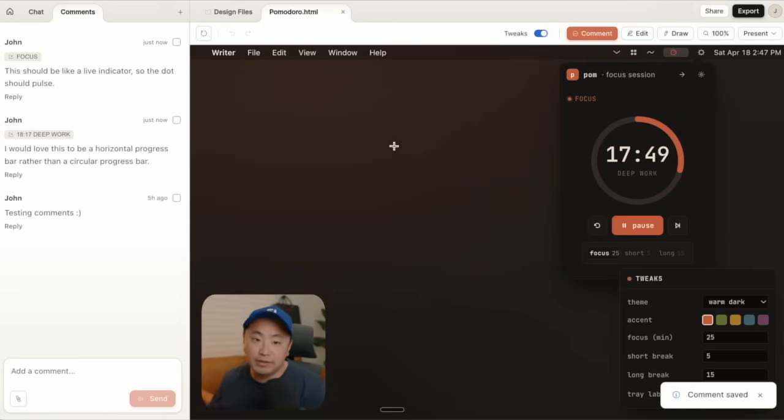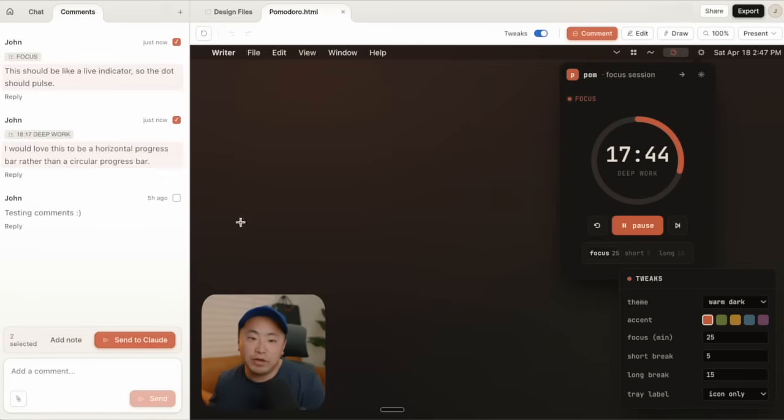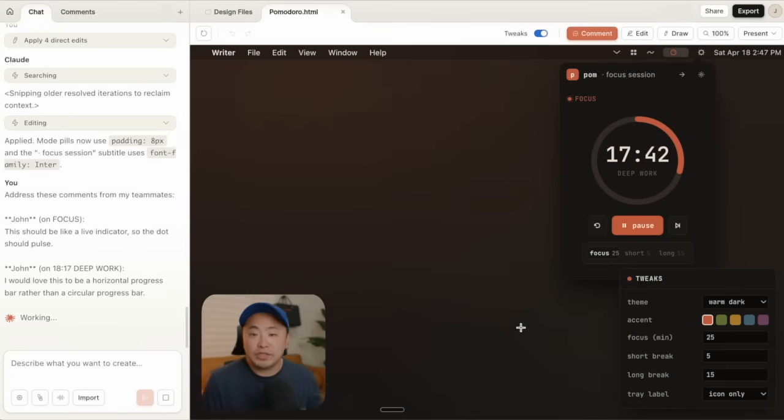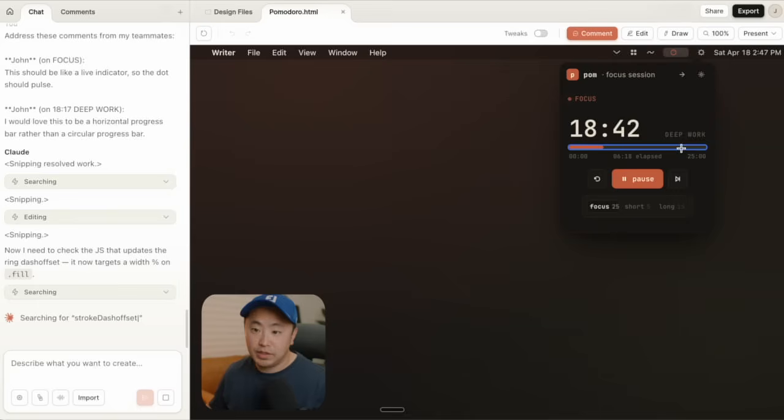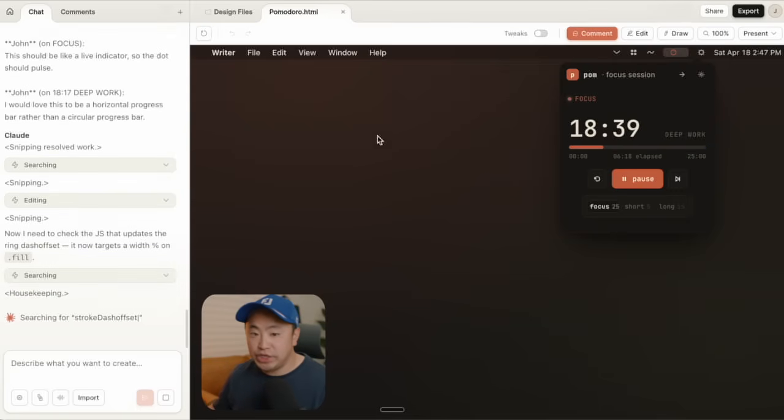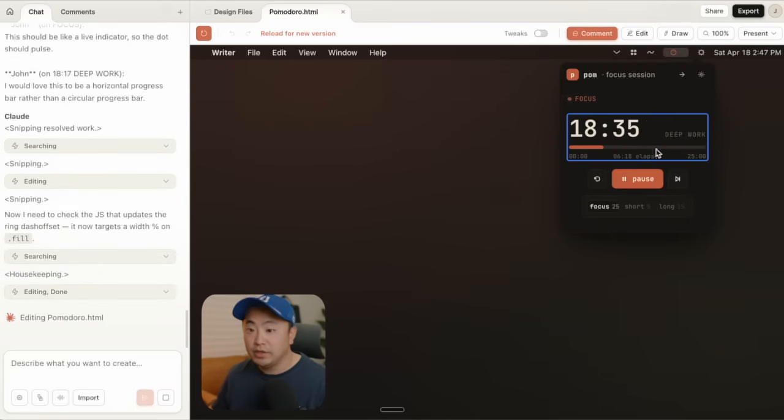And the nice thing here, the thing that's really cool, is on the left side, you could select whichever comments that you want and just send it to Claude. And that just queues up all the changes. And then that will fundamentally go through and change the HTMLs. So I feel like this is a really cool feature, and I'm surprised Figma and these other tools have not created it. I think Pencil has this feature from my understanding, but this is such a killer feature in my opinion. And then as you can see, it changed the progress bar.